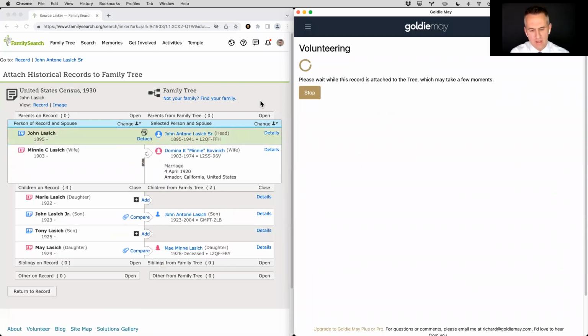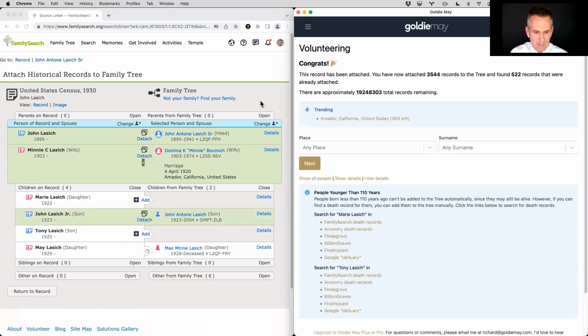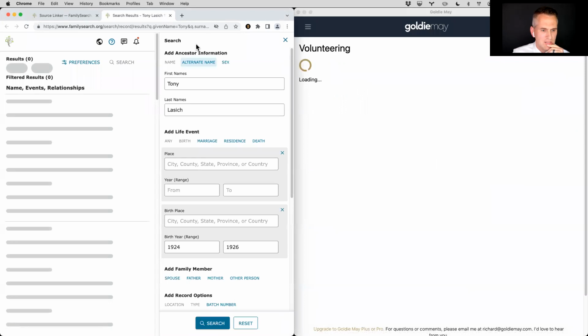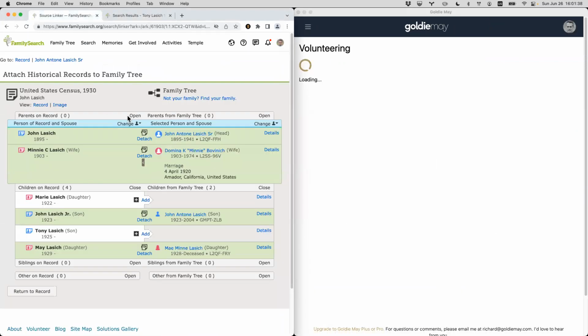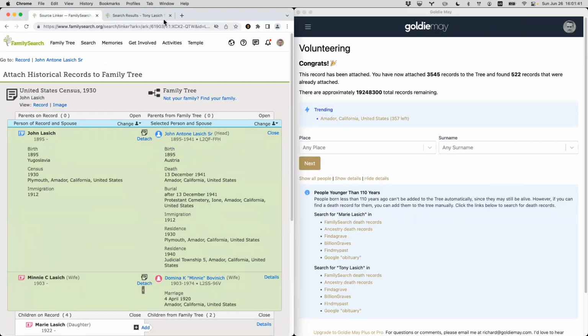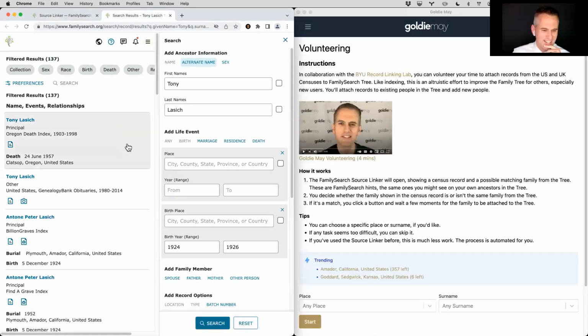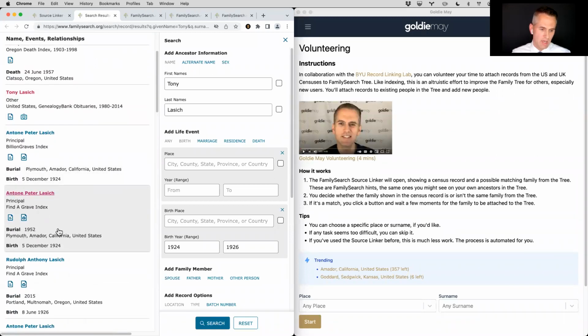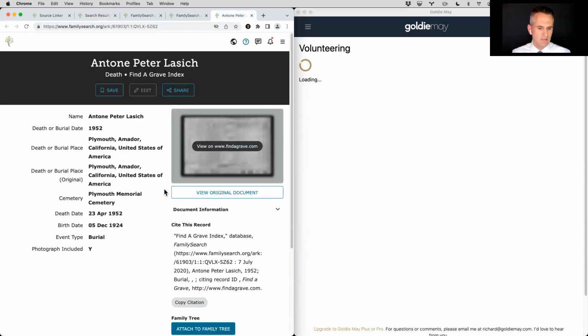And then when this is done, let's do that activity of looking for the son, Tony, in the death records, because he's got a pretty unique last name, so maybe we can find him. That's kind of an obvious fit for one of the death records that pulls up here. Somebody said that death record search is super cool. Let's see, we've got an Oregon death index, and let's open up a couple of these. Tony Lasik, Antone Peter Lasik. Oh, hey, there's Amador County, California. Let's look at that one.